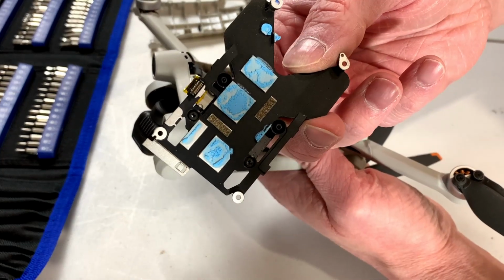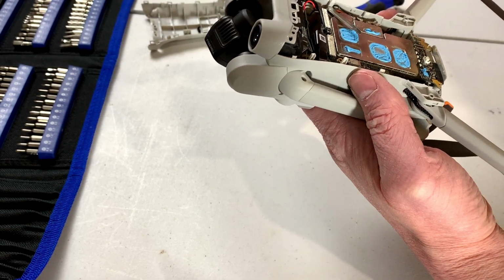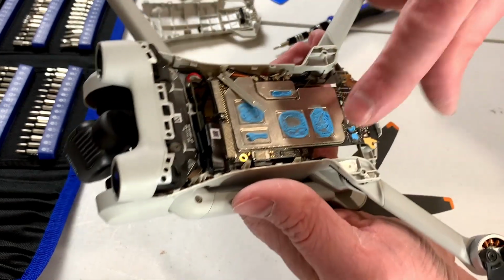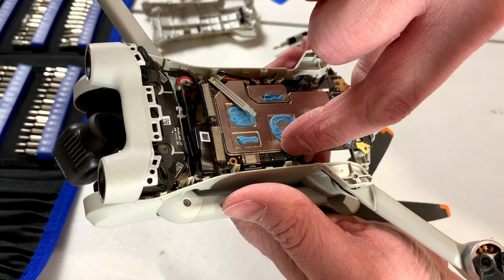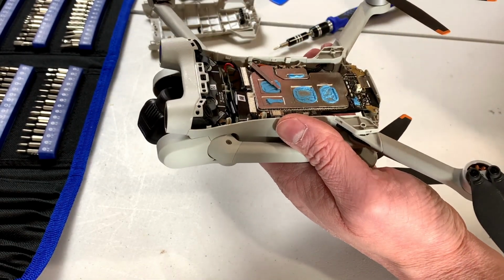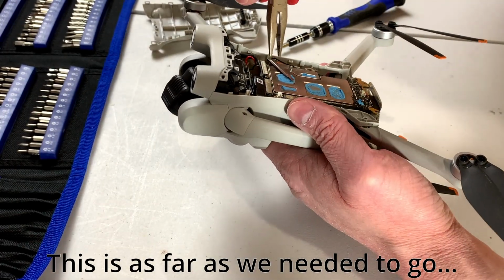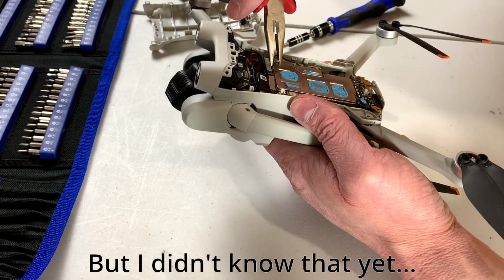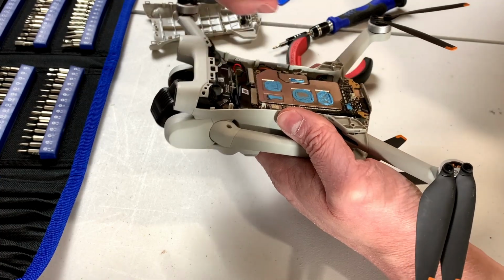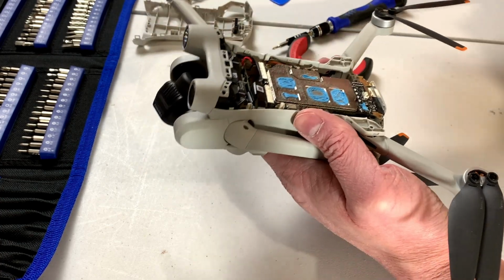Okay, we got some thermal interface material to be aware of, and it looks like I unplugged something without necessarily meaning to. Yes, there's a connector right there, that'll be friction fit, so we should be able to get that reinstalled. And then we've got this little keeper here. Let's see if I can grab it. That holds in some other connections. There you go. Keep track of that too. I'm going to put that with those screws I just removed.